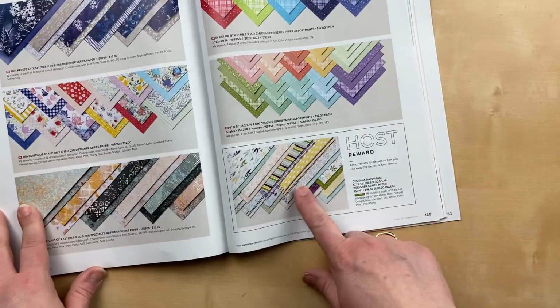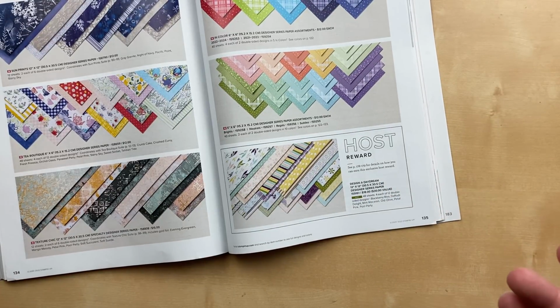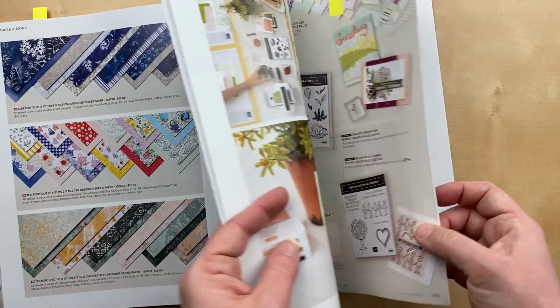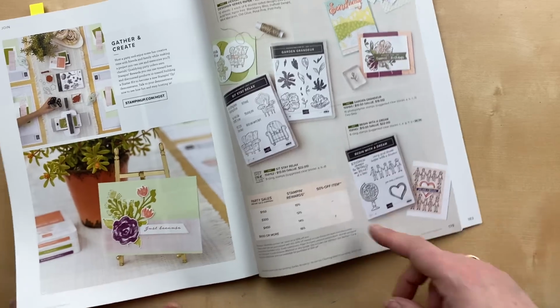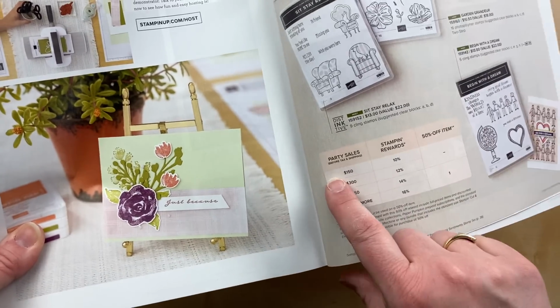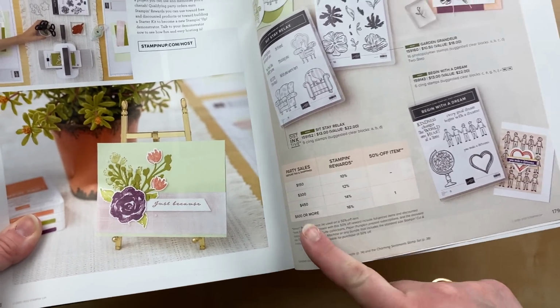Well, the next one that you see here is actually not a designer paper that you can buy. This is part of our host reward program. So when you have an order that's over $150 or you host a party that's over $150, you will get host rewards, or Stampin' Rewards as they call them here. If you have an order that's over $150, you get 10% of that party total in Stampin' Rewards.